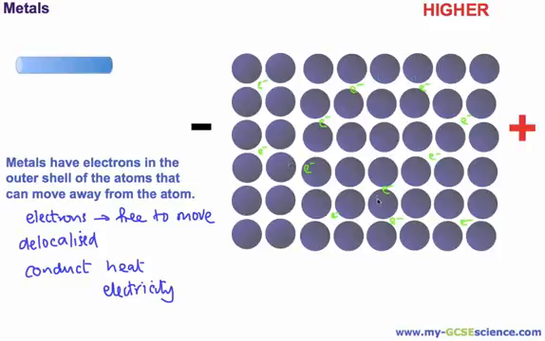Okay, so this is just a quick brief video, but it covers some points I've covered before, but I just wanted to clarify those points. It's for the higher tier, and you need to be able to explain why metals can conduct heat and conduct electricity in terms of the free and delocalized electrons.